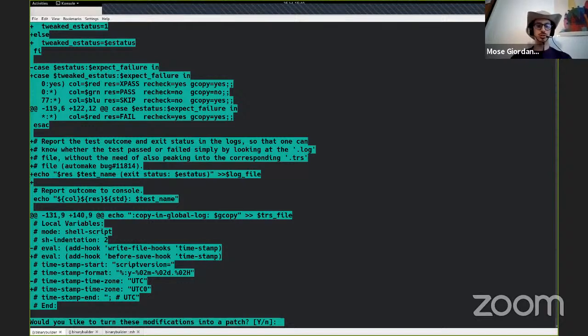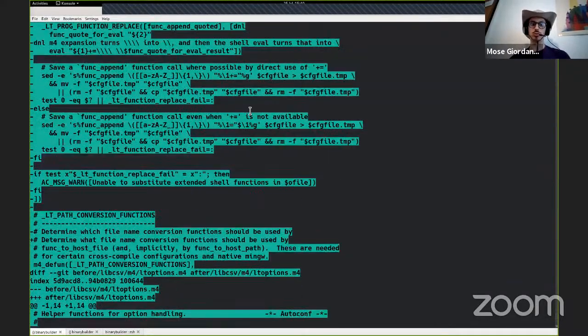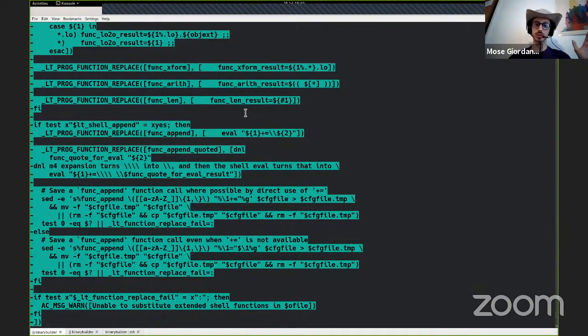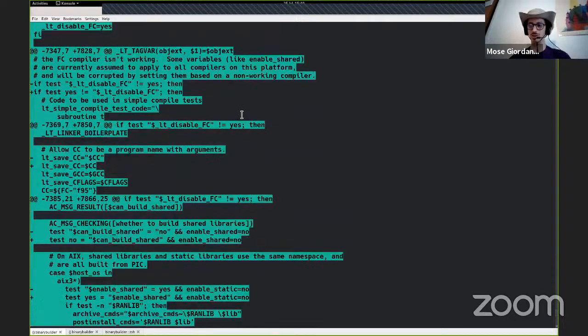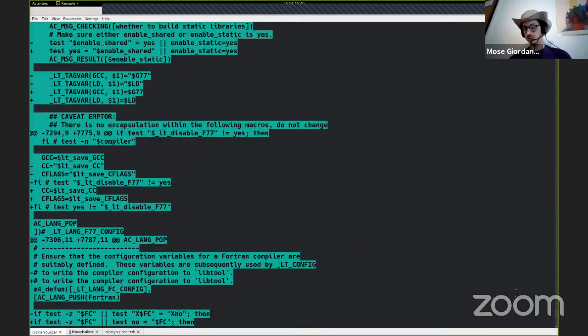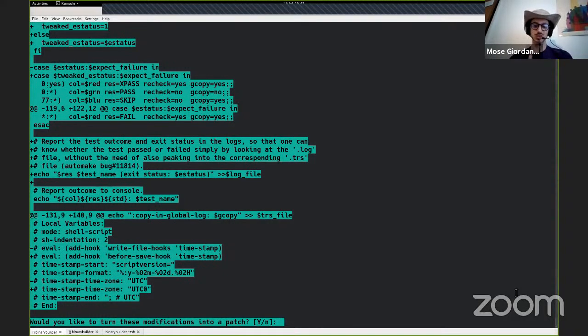And yes, so this is a new feature that Kino introduced a few months ago. The wizard found that some files changed since we created the build environment. This happened because we ran the autoreconf command. So what the wizard is doing is making a diff between the files that there were at the beginning of the build, when we entered the build environment, and the files at the end. And it found all these differences. In this case, I'm not interested, just because these files have been automatically regenerated by the autoreconf command. So I don't really need to keep track of these diffs. So I'm going to answer that no, I don't want to turn these modifications into a patch, so N.